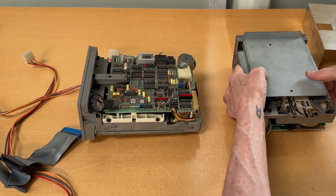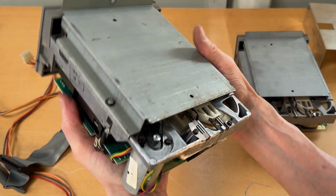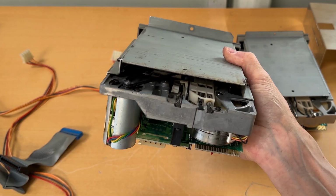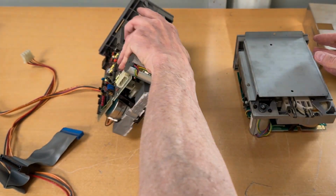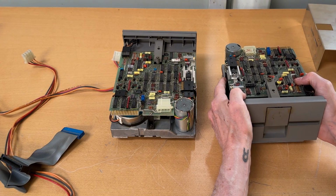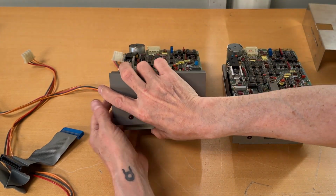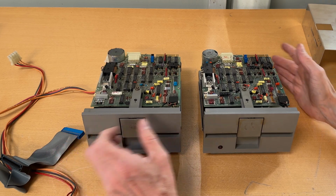Let me just try the other one. And again, the belt is on the motor. Yeah, it's very firm. So it seems to be no problem with the belts. So let me do all this. If you want to see how this looks inside, go to the other video. We need to keep this short. So let me just fix this and then come back to you.